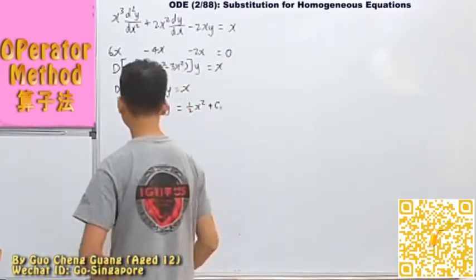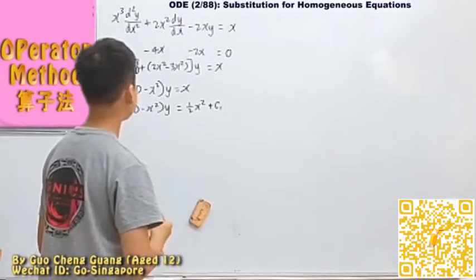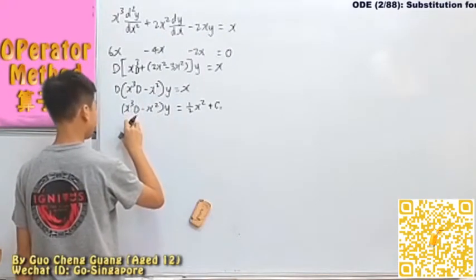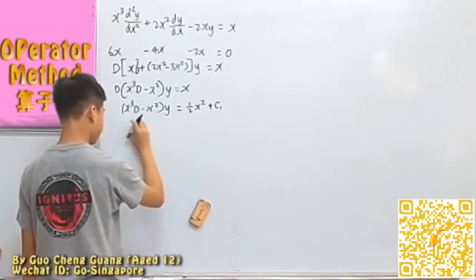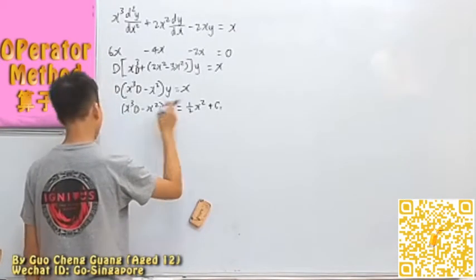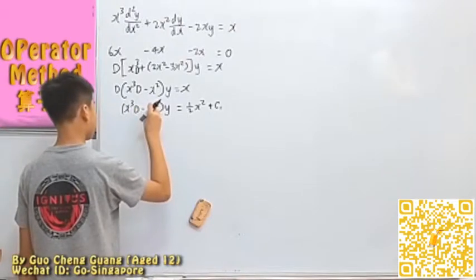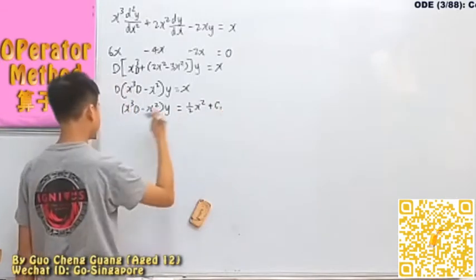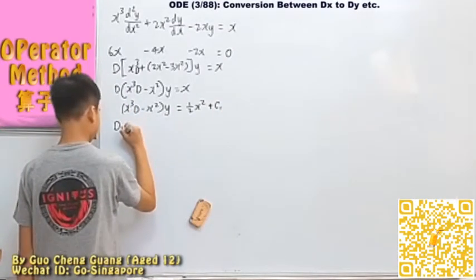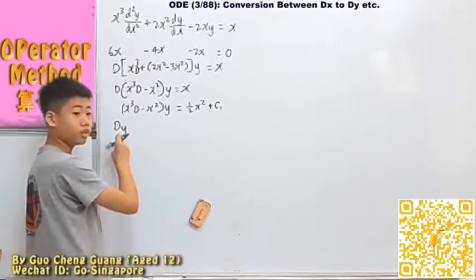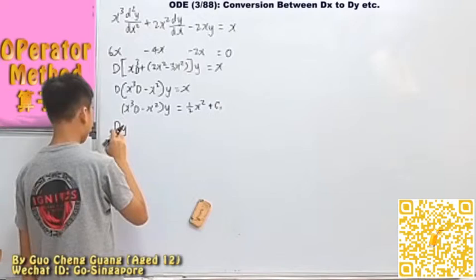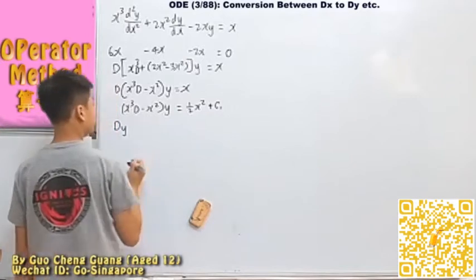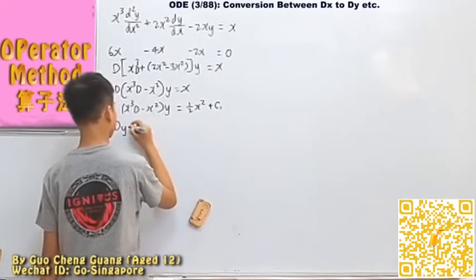Then next, well, what do we think of when we have this part? We have this d, first derivative. So that means this now changed into a first derivative ordinary differential equation. We have first derivative, we have a function of x times y, and we have a function of x on the other side. What if we just change this into only the first derivative here? If we have only the first derivative here, that means we divide x cubed on both sides. So we divide x cubed on both sides.